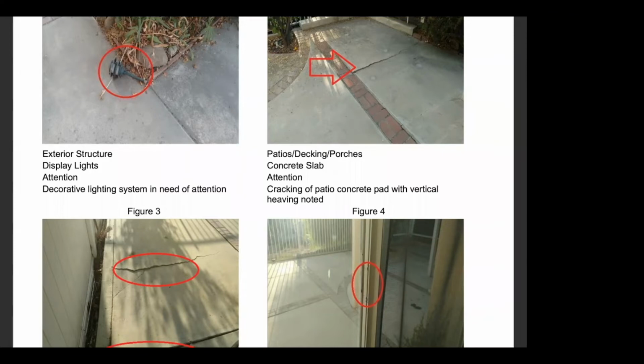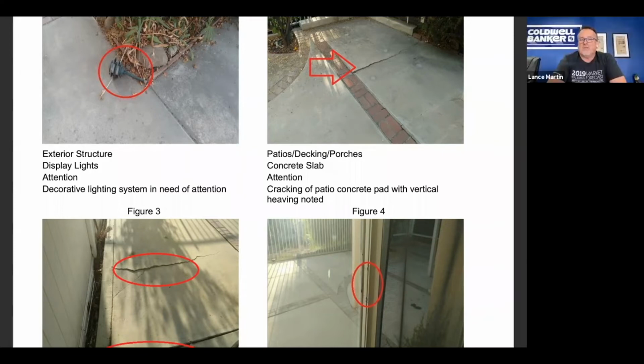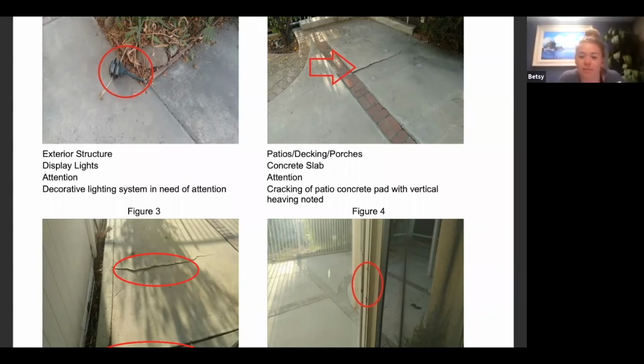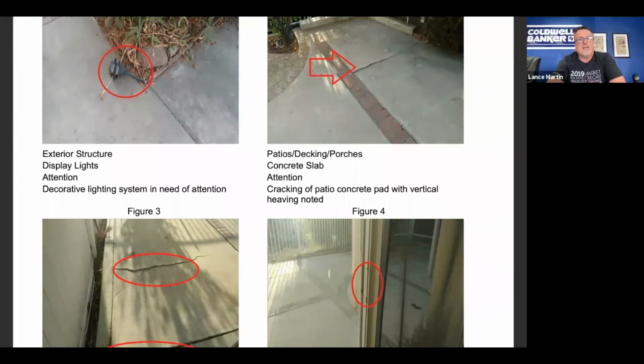So what would be the recommendation to answer your question? Is it land movement? What kind of additional test or inspection do we need? Anybody? Cement contractor? Well, they're not. Foundation? Their contractors generally might go out and say the cement is low density and it's a tree root. The foundation guys who fix the foundation will know how to fix it. They won't necessarily tell you that the soil is moving.